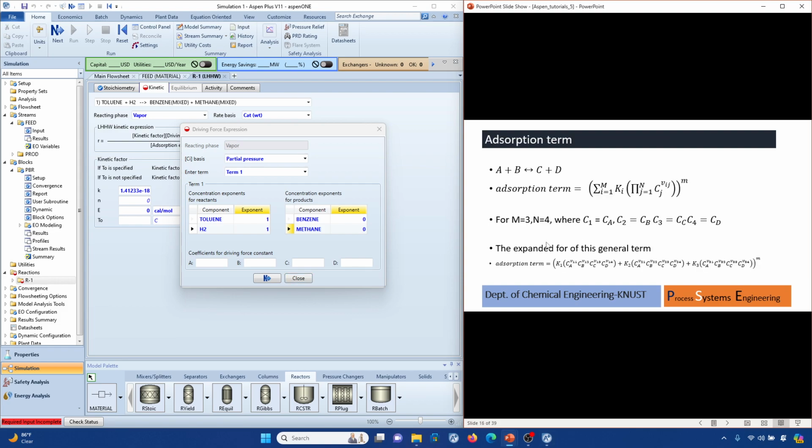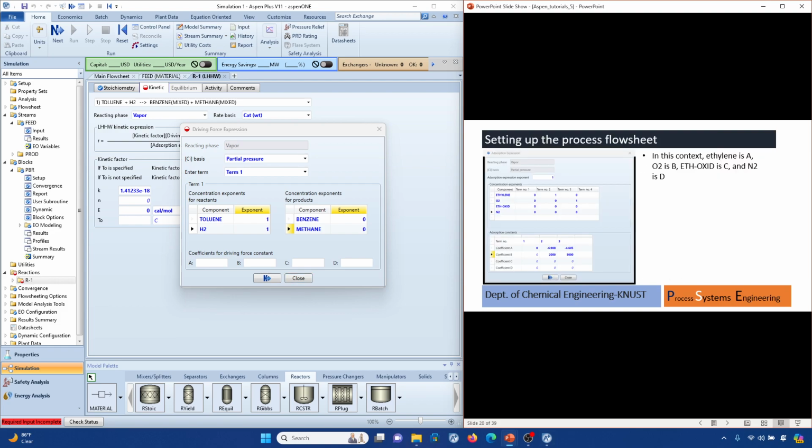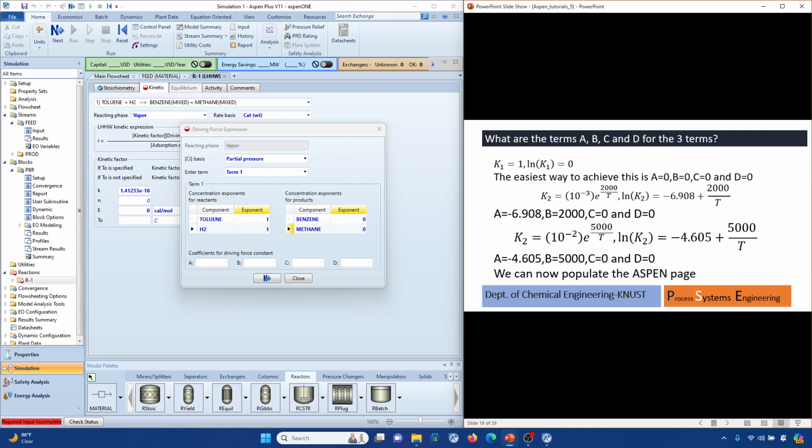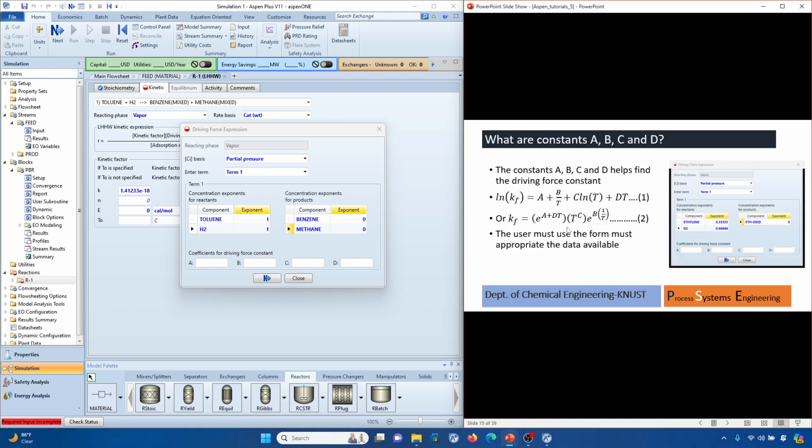So when we're looking at a specific case, we could see some examples here for the constants. And if my value is 1, for instance, assuming kf is 1, then what I can do is specify a value of 0 for all the constants. And when I do that, each one tends to 1. And that way, Aspen knows that the value of my forward constant is 1.